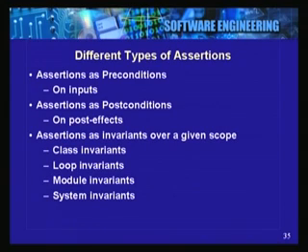Again, they could be class invariants. For a given class, you can identify these invariant conditions. They could be loop invariants. There could be module invariants for a module set of functions, or system invariants for the entire system. The conditions that always hold true for the given scope, for a given class, inside a loop, inside a module, and for the entire system. So it could be a class invariant, object invariant. When the loop is executed, during the lifetime of that loop, the invariant holds true.